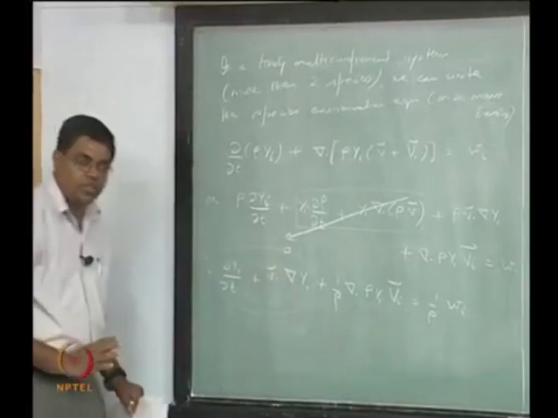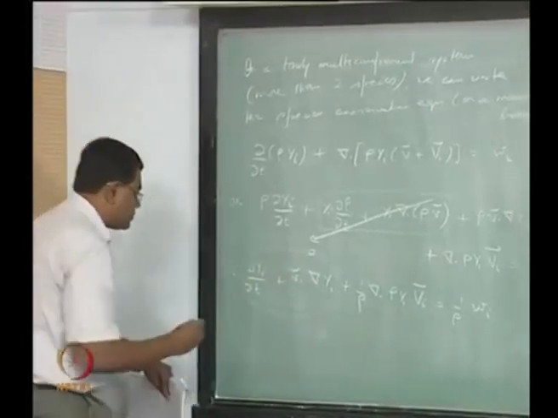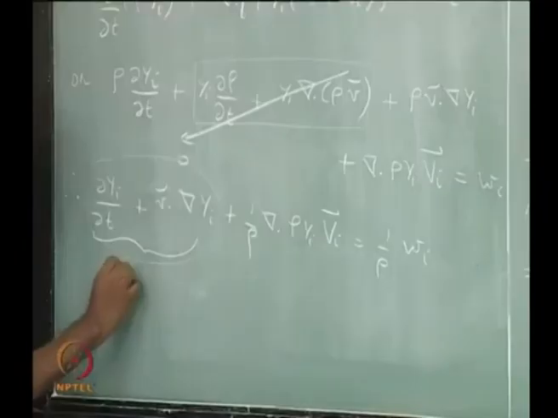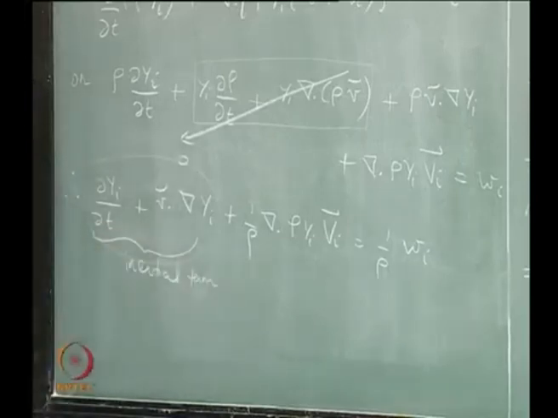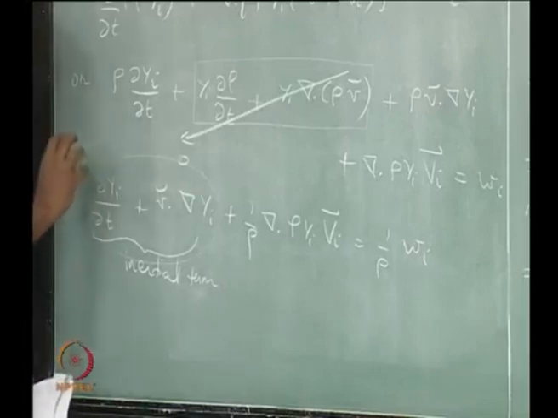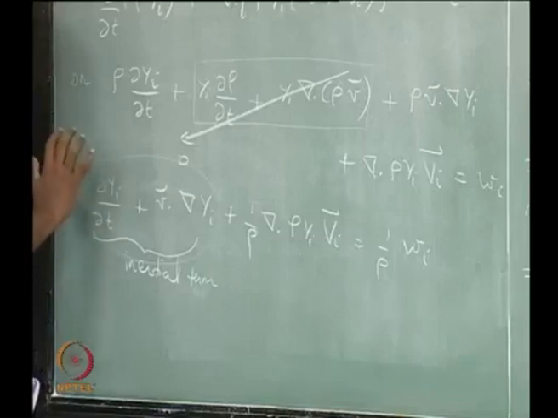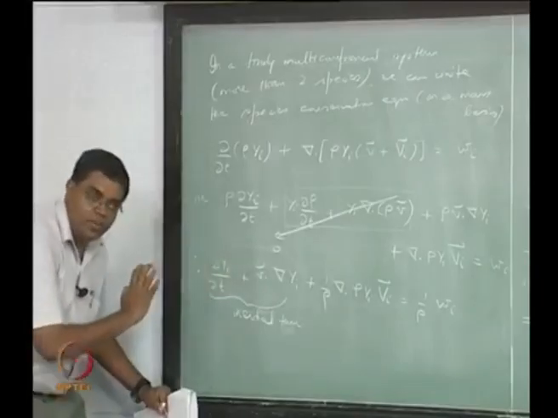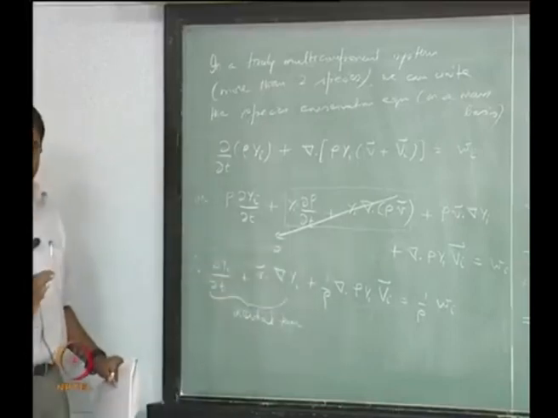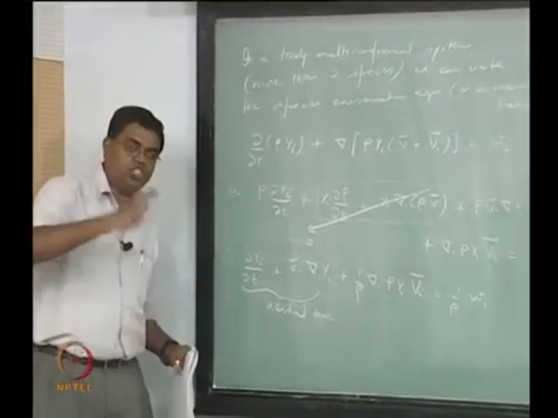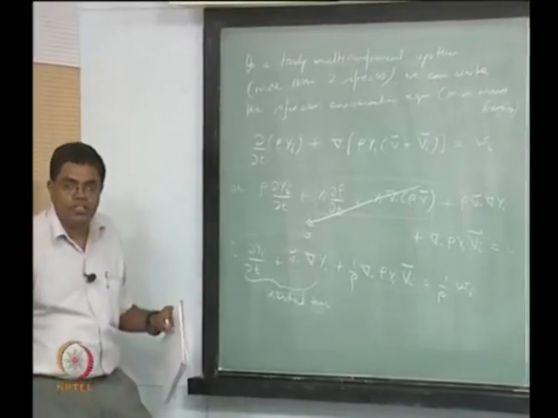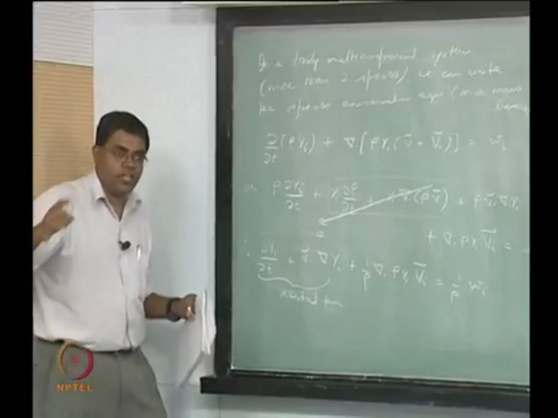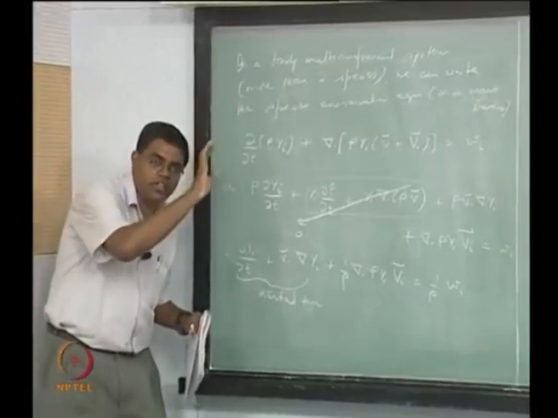So this together is called the inertial term. Of course, in an Eulerian frame of reference, we notice that there is a basic change in the concentration with respect to time, as well as an apparent change because of its motion. All right. So this is the distinction between an Eulerian and a Lagrangian frame of reference. If you were to go with the particle, you will not know that you are moving. Therefore, you will see everything as only a rate of change in time. That's what your material derivative indicates.